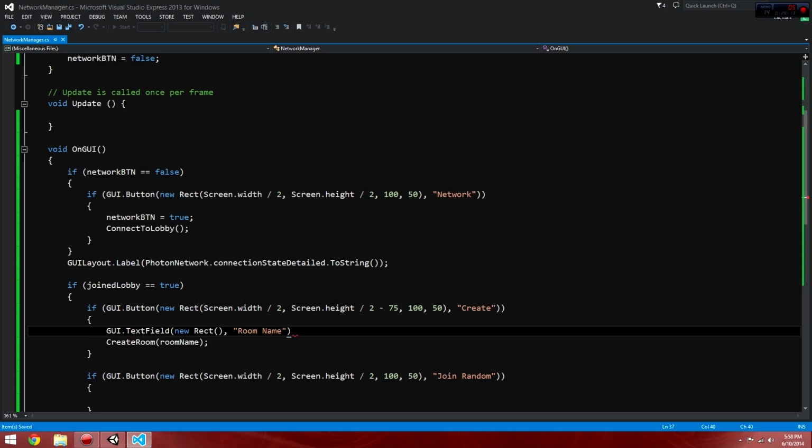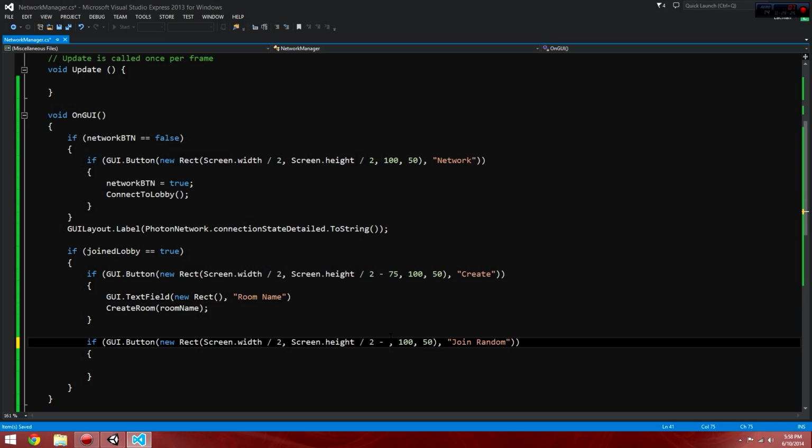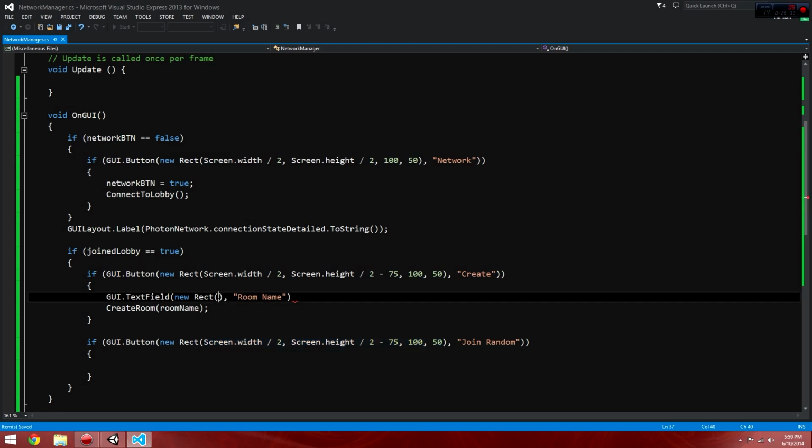What we're going to do is make it 50 under this one, so this one will actually subtract 75. So we're going to give this one the same properties as this one, just get rid of that negative minus 75, so that'll be in the middle, and then these two will be either side.